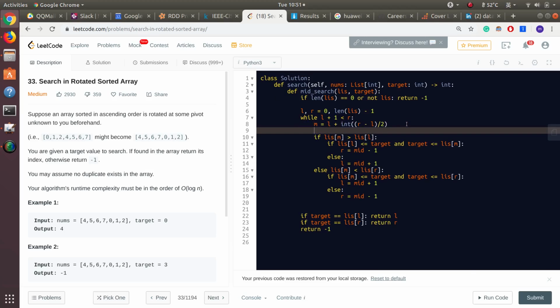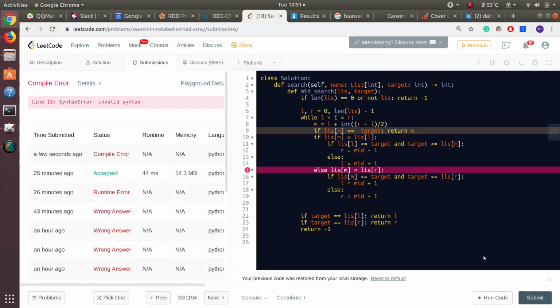And then we put another one: if nums[middle] equals target. This handles the edge case of the target equaling left or right. And here, if target equals middle, then we return middle.